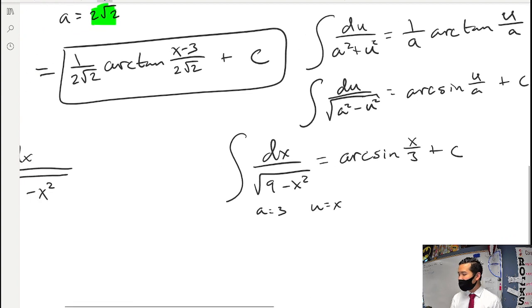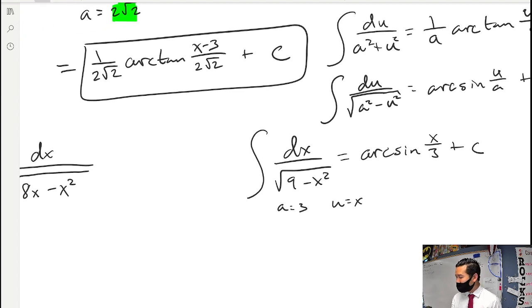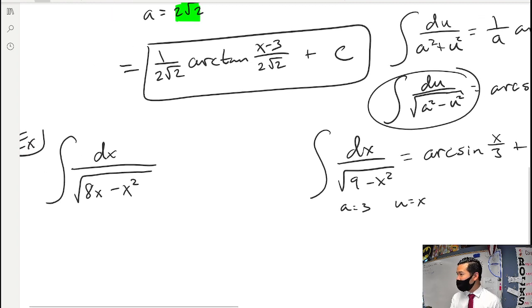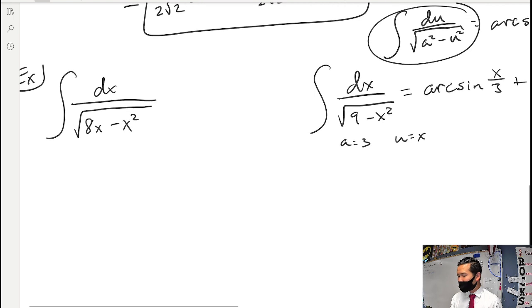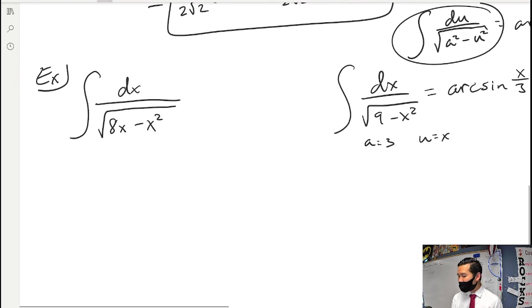So I'm bringing this up because they might not look exactly like this. If you look at the problem we're about to do, notice the difference. What do you have in here? An x. So that's actually going to mess things up just a little bit. Also, notice that it's minus x squared. So I'm going to do a little bit of sign changing, and I might lose you along the way here, and that's going to be a little weird.